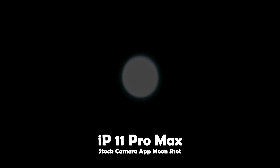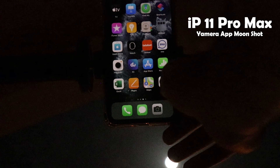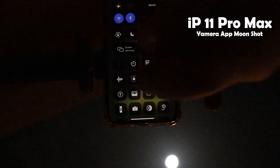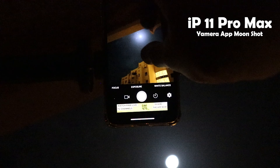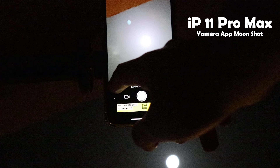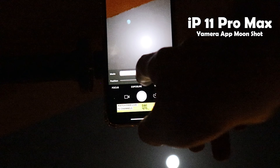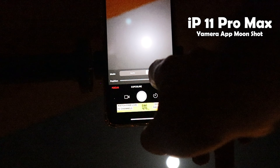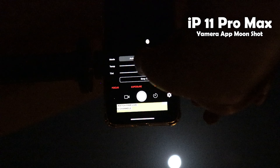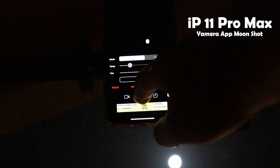After taking the shot without night mode, the image came out dark and the moon looks like a circle without any details because of the focus issue. To solve this I downloaded a free camera app called Yamra — it has a five-star rating on the App Store. The app gives me only 6x zoom, so it doesn't match the Pixel 4 XL, but that's not a problem. I adjusted the focus manually and got the best result at 0.8 — you need to play around with this based on your phone. For exposure I set the ISO to the minimum, which is 32, and adjusted the shutter until I got the best-looking result at 1/223. I kept the white balance as-is since it already looked good.